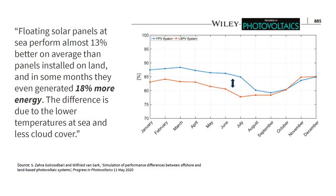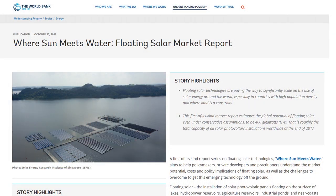Especially as the planet is warming up, the reduction in water evaporation can be a major benefit for floating solar. But it's really the energy yield from the water cooling that moves the needle on an LCOE basis. On a floating solar versus ground-mounted solar comparison, we have seen that floating solar can have a higher energy yield of as much as 18 percent. The World Bank estimates that the LCOE for floating solar is around 10 percent higher than ground-mounted solar, based on a 7 percent discount rate and only a 5 percent cooling effect — but of course the cooling effect can be significantly higher, making floating solar much more efficient.